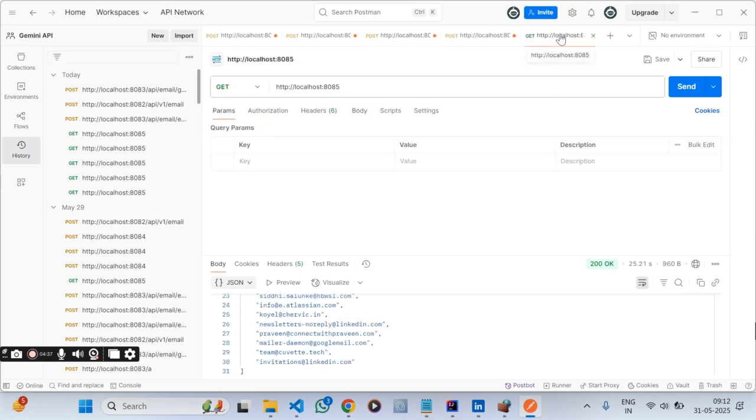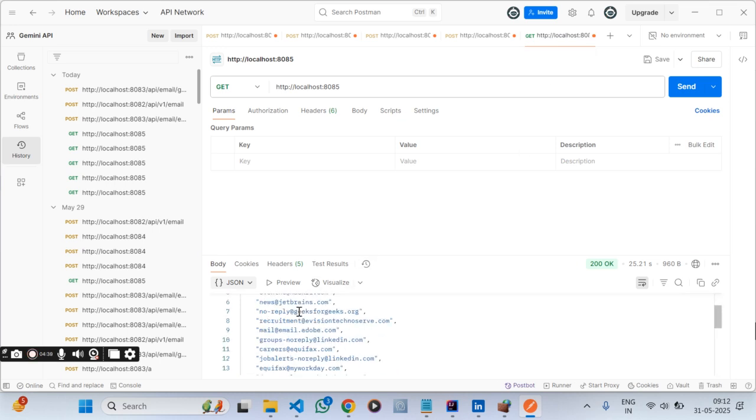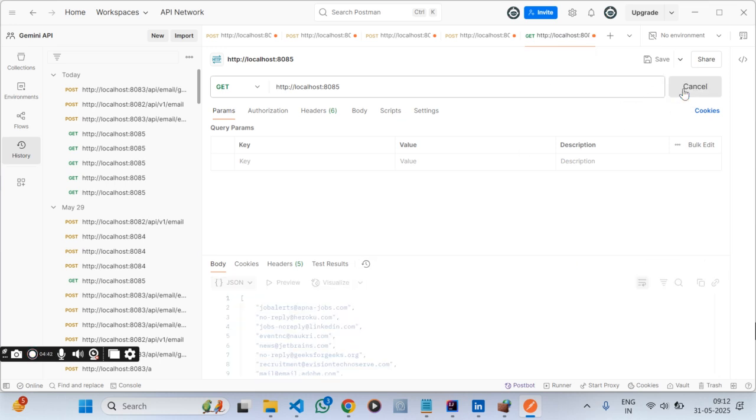For example, we need the emails that we receive. Using this API, we find how many emails we received and the email IDs of those. If these emails are in the database and we received a reply, it will automatically remove them from the table, and next time the application will not send mail to them again, because we received an email from them. Doing this manually would take a lot of time. It is a background task.